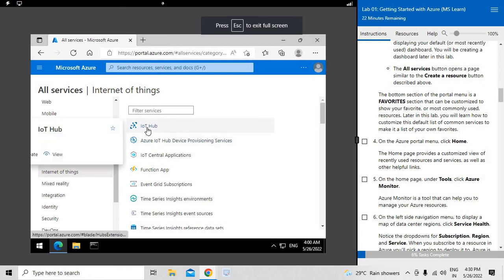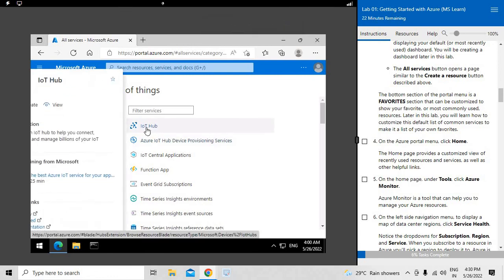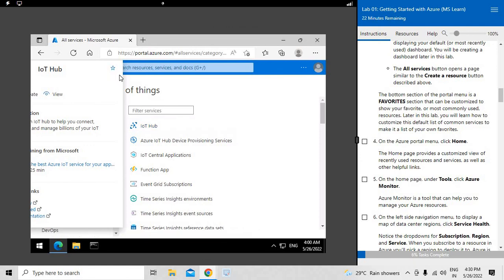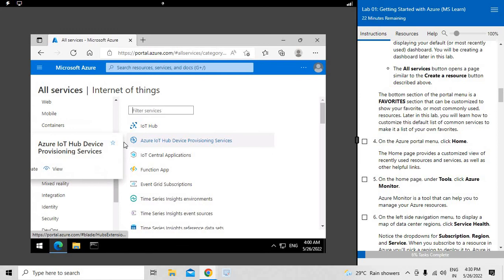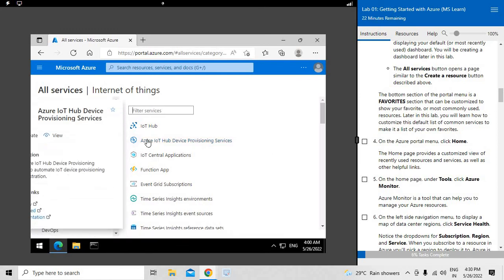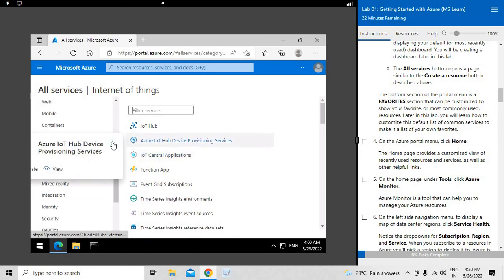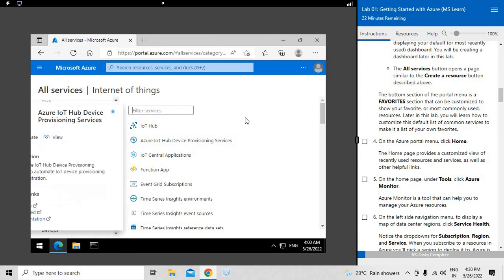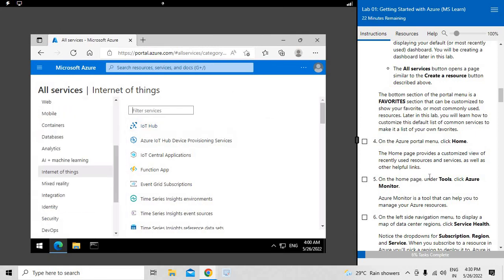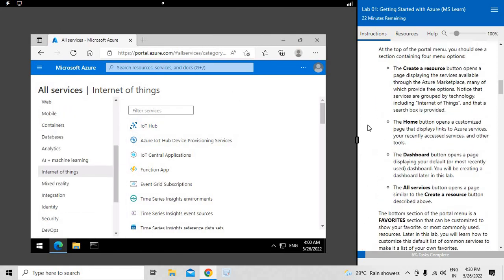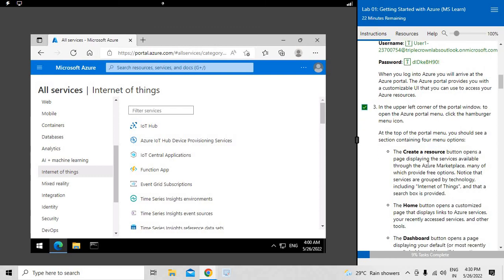Now I'm clicking this. I'm just hovering around it. Now the moment I hover it, there is a star here. I can select it. Now this is my favorite. You understand, right? So the Azure IoT Hub. Now when I just hover over it, I can select the star and it is my favorite now. So you can select your favorite services as well, and it will be with you for easier access.